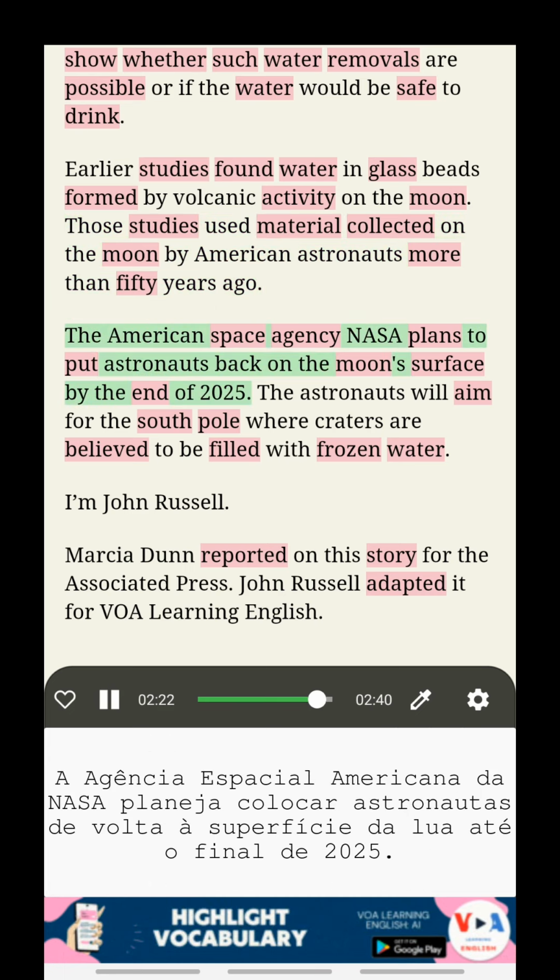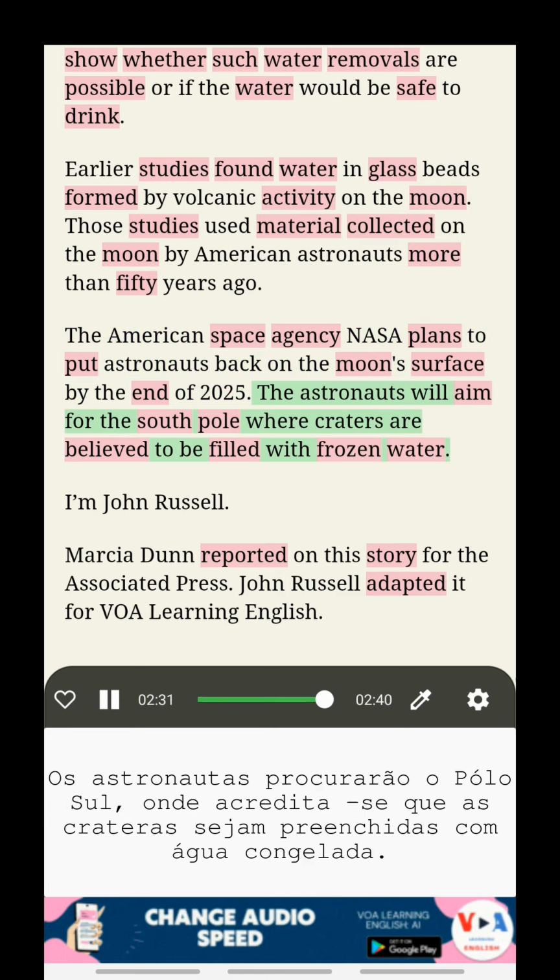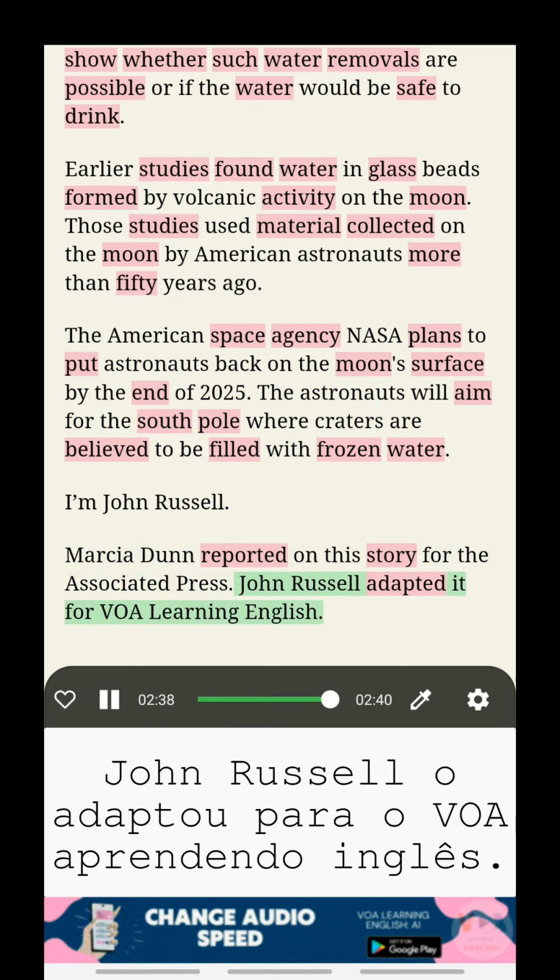The American space agency NASA plans to put astronauts back on the moon's surface by the end of 2025. The astronauts will aim for the South Pole, where craters are believed to be filled with frozen water.